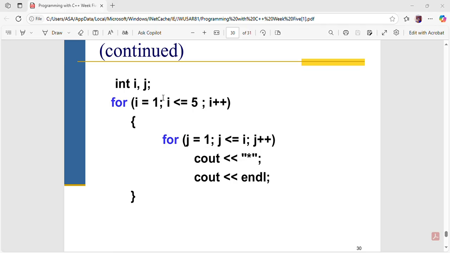We type for j equals 1, j less than or equal to i, terminate, and then we write j plus plus.